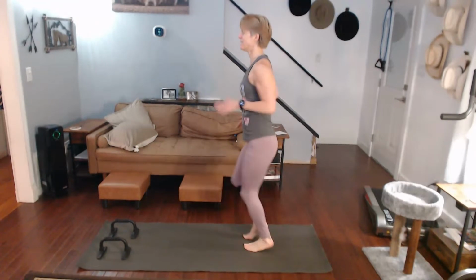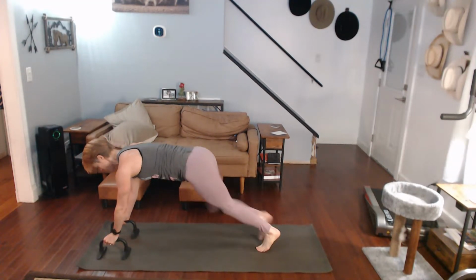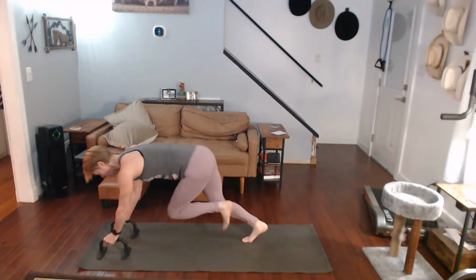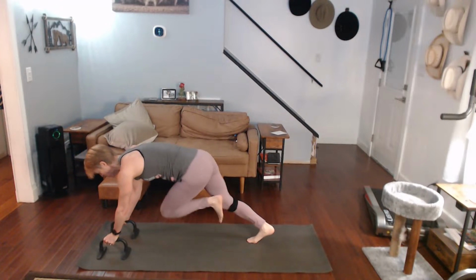That jog going, come on. We do mountain climbers, knee to elbows, mountain climbers, knee to elbows. Okay, 3, 2, 1. Drop it down, step it back, tighten it out first. Side. Mountain climbers, ready, go.